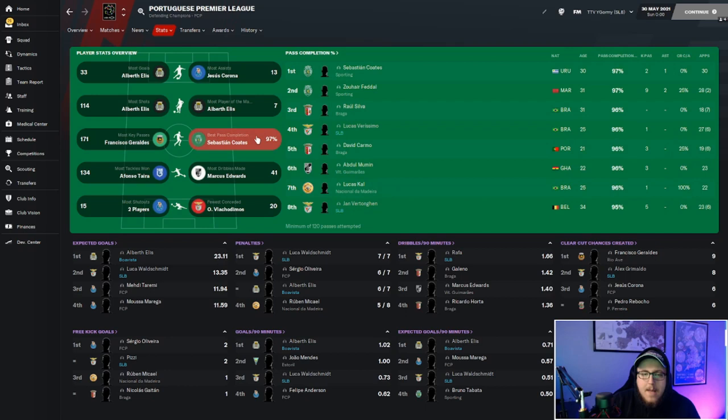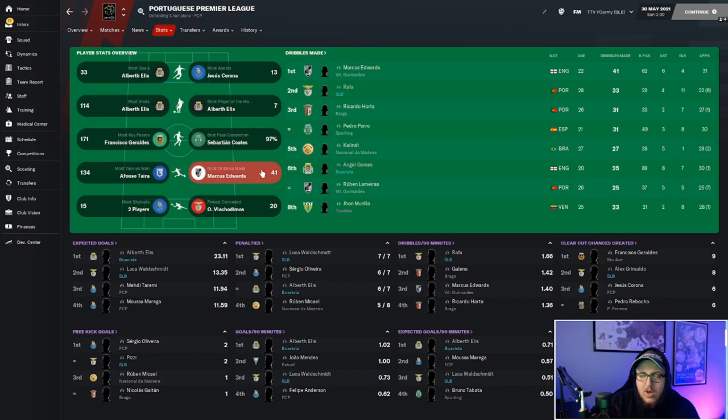Best pass completion, Lucas Verissimo. He had 96%, so joint with a bunch of other guys. Then Jan Vertonghen had 95%. He finished in 8th. Most tackles won. We did not have anyone in. Most dribbles made, however, we did, with Rafa having 33, finishing in 2nd. And Angel Gomez finishing in 6th with 25.